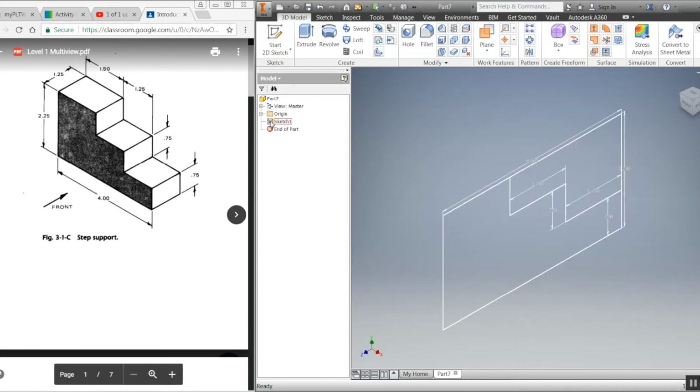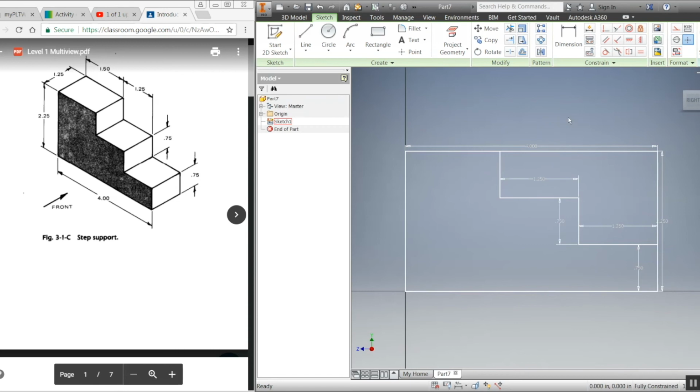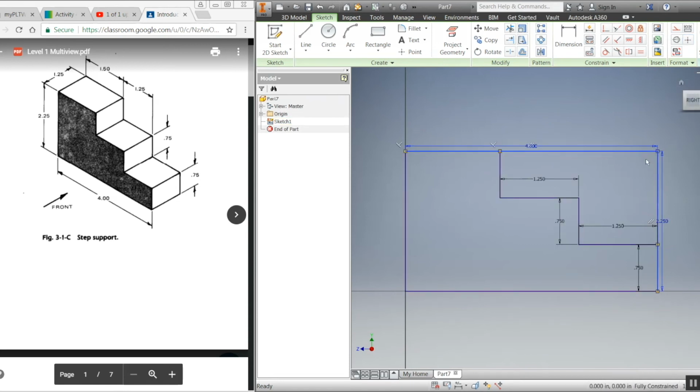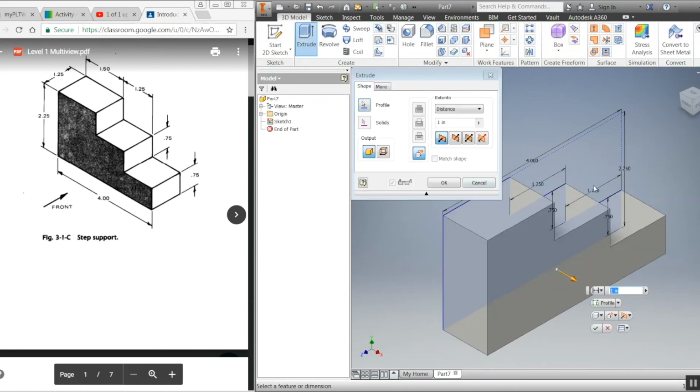So one thing I like to do is double click on the sketch, going back into it. I can take some of these lines, the ones I don't want, and turn them into what is called a construction line. Those lines are not used when I go to extrude. Now I can click on extrude, and you can see I can't click to get that area to extrude as well. It's just going for this area.